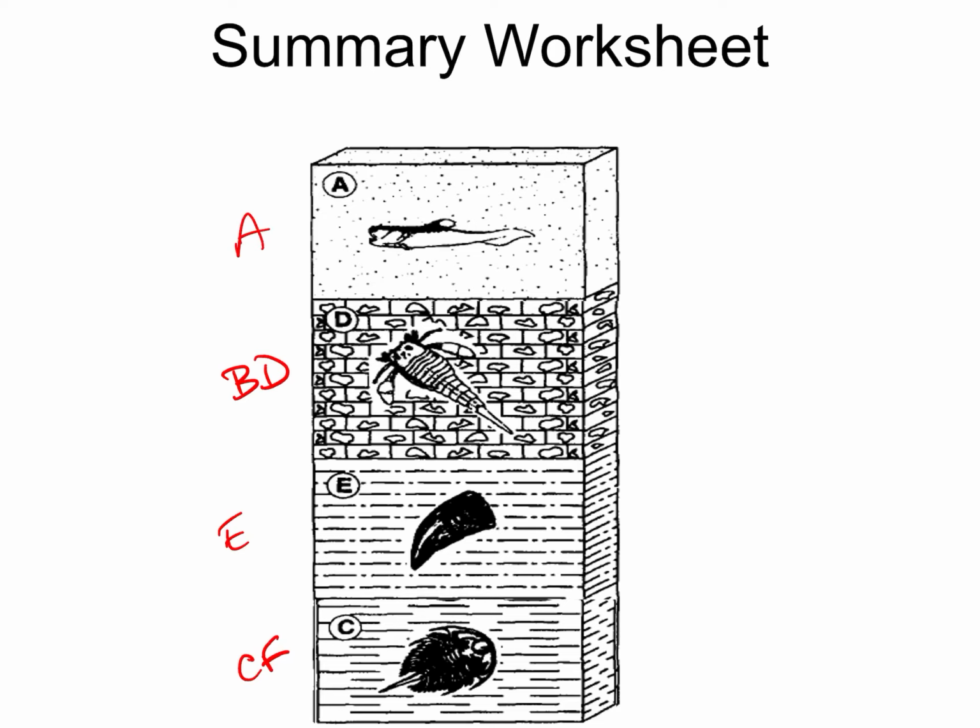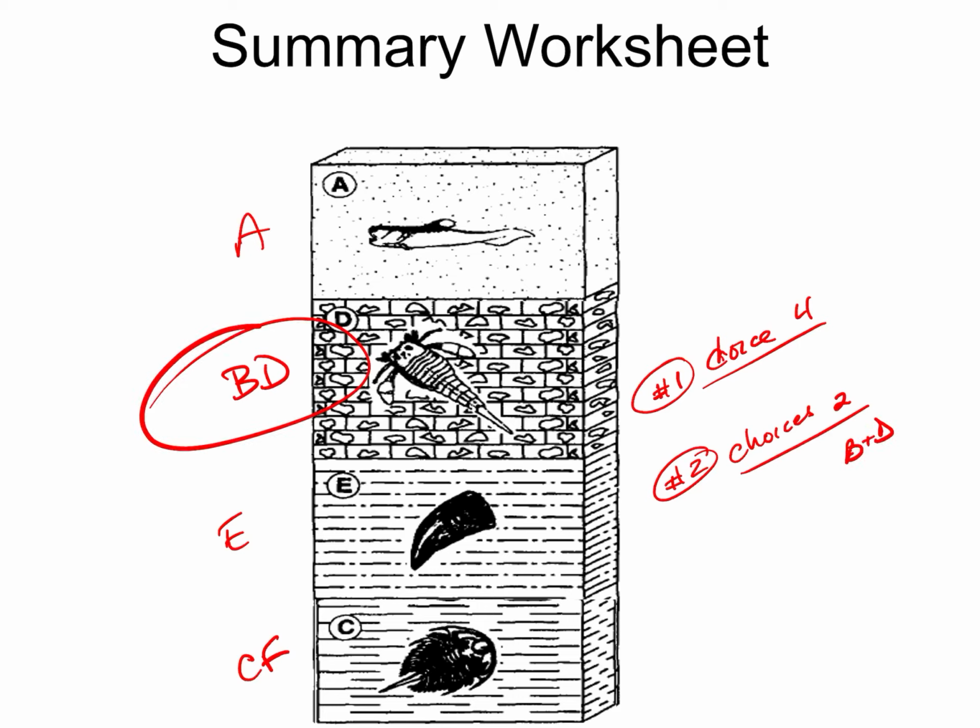Okay, so for your answer for 1, in which sequence are rock layers listed in order from oldest to youngest, you should have had choice 4. All right, that's number 1. And then number 2 said, based on the given rock and fossil, which 2 letters most likely indicate parts of the same layer? So for number 2, you should have chosen choice 2. All right, which was saying B and D are the same, which we know from right here. Okay, next.